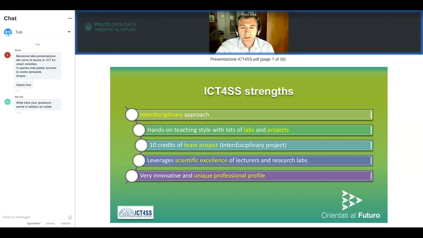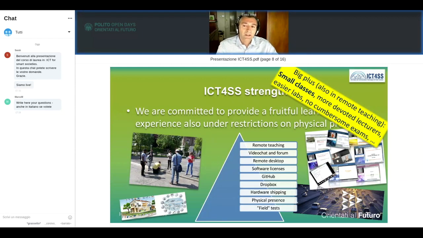Now, at this stage, I'd like to say something about the current situation and the plans for next year. So how are we going to keep up with the current medical sanitary situation worldwide and still provide a very high level of teaching experience for the students? I have to say that I asked my colleagues what are their plans, and all of them are fully devoted to making the teaching experience a very fruitful one, even for the next year.